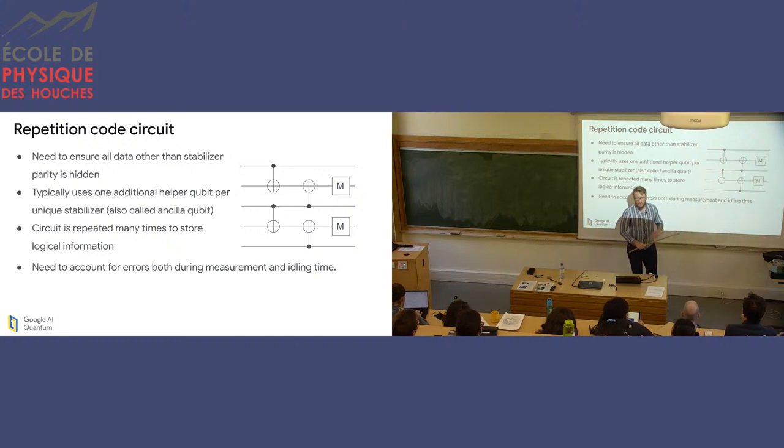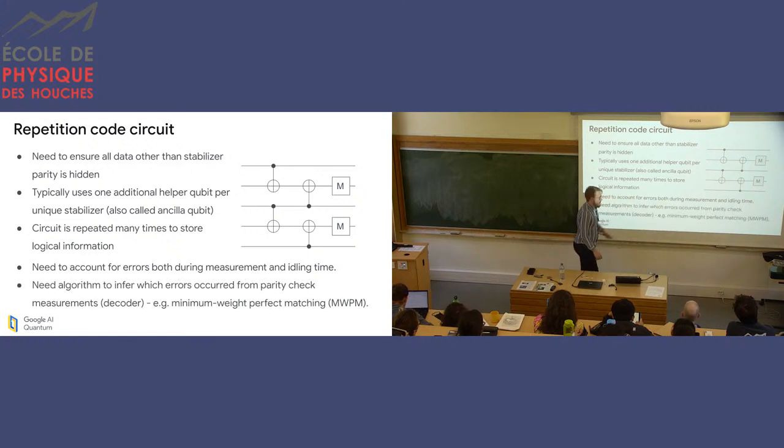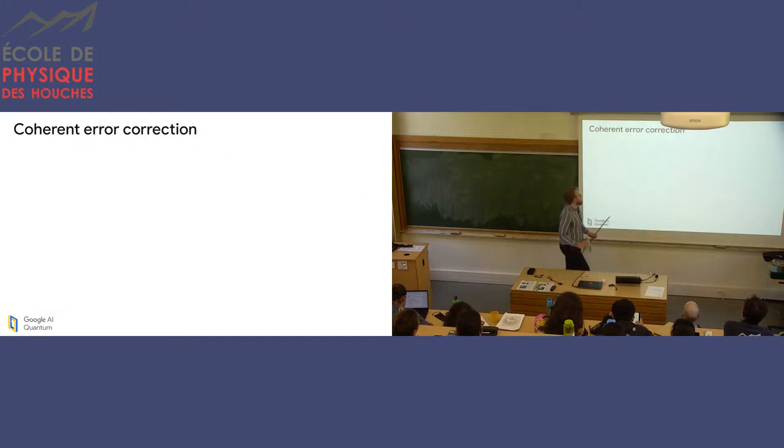This gets very difficult. You have to write down a classical piece of code called a decoder, which is very, very difficult to write down. And this is currently one of the big challenges facing theoretical quantum error correction: getting classical decoders that can actually keep up with the runtime of the device. Okay, cool. That's basically that. And probably the most famous decoder for this purpose is based on what's known as the minimum weight perfect matching algorithm.